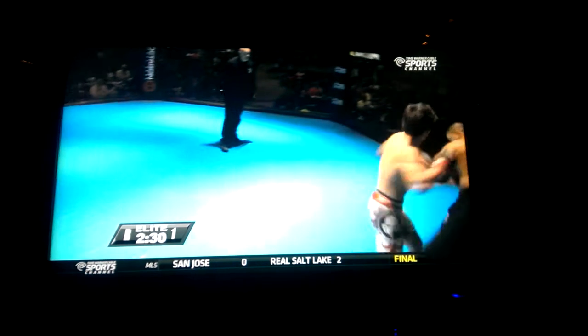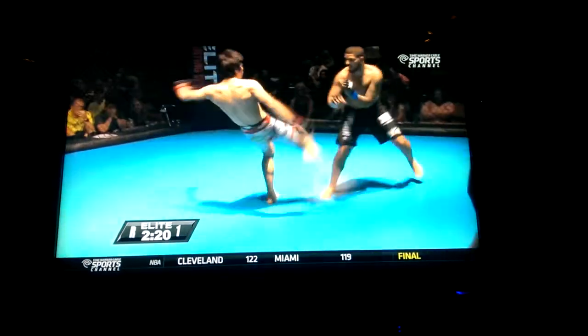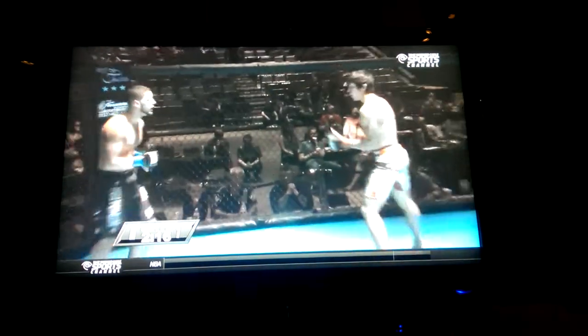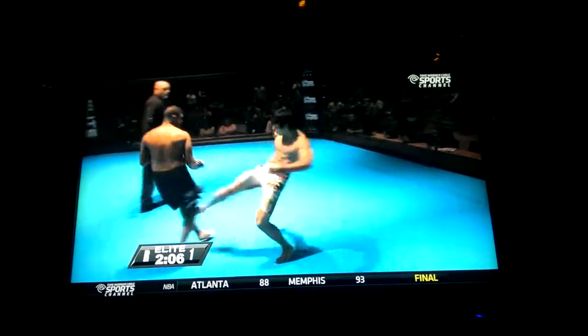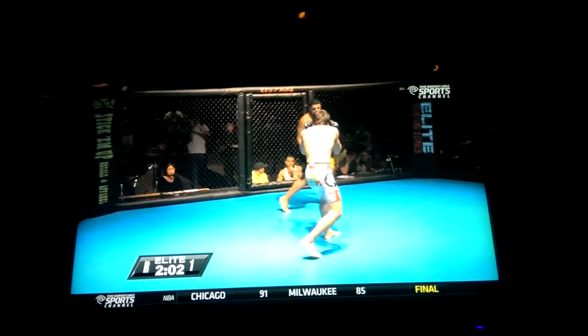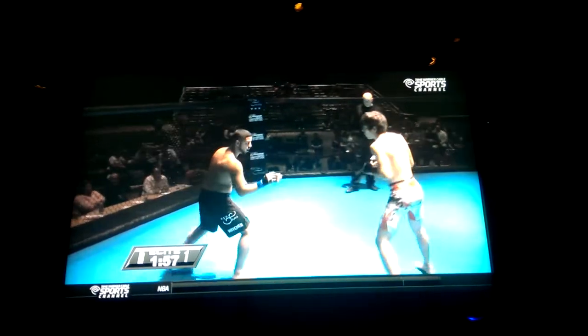He dives in with that lift. And that was a nice leg kick. Pacheco squirms away. You'll see Pacheco change speeds a lot — you saw him at 100 miles an hour and now he pulled it back to zero. Witcher not keeping his hands up there, and at least one of those punches landed pretty cleanly. Nice punch there. Great action here in the first round at 155 pounds, your Elite Fighting Series alongside David McKinney. Hope you're enjoying this main event of the evening.